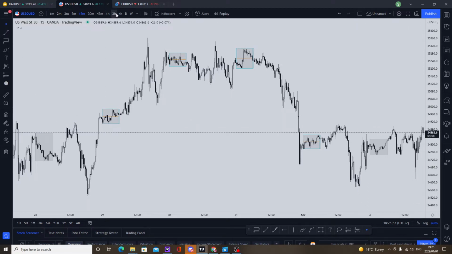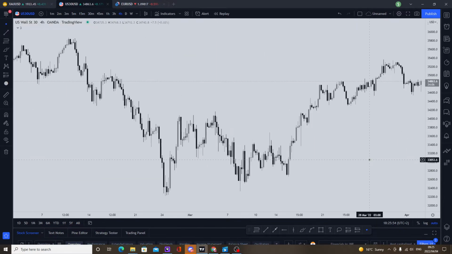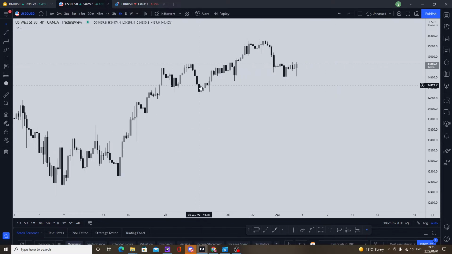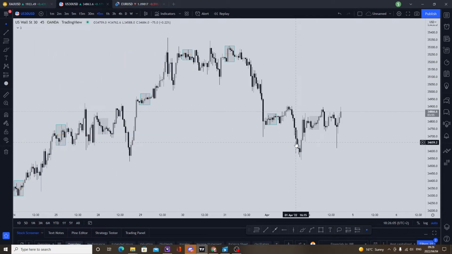Let's say we have the zone example. We can go to H4. We want to try to understand how can we be able, let's say, to buy from here. Example, I go to M45. I'm thinking of how am I going to buy. Remember, this is the old block of M45, the last candlestick that we're supposed to come and take the buy position.